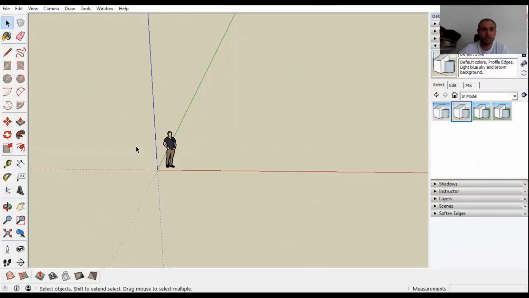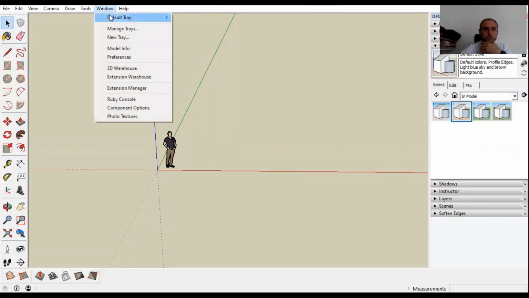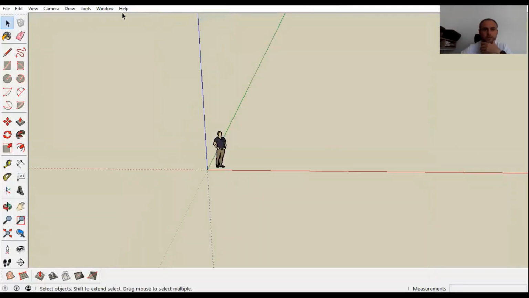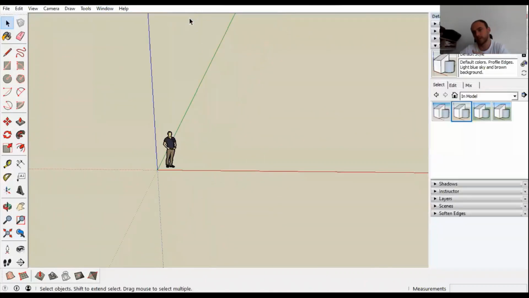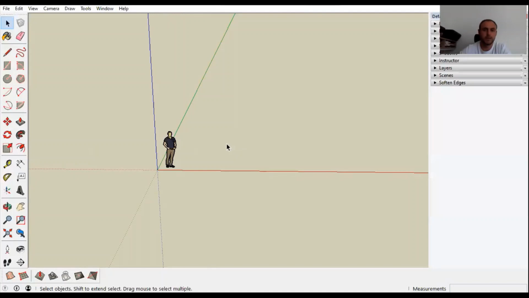Alrighty, so we're here. We're in SketchUp 2017 now. Just a couple of things. Guys, don't get too panicked if your SketchUp does not look like mine at the moment. It'll get there. On the right-hand side here, you may not have this tray. All you need to do is Default Tray, Hide Tray. You see it's gone. Default Tray, Show Tray, it comes back. So that is that. And then along the way, we'll show you some hotkeys.